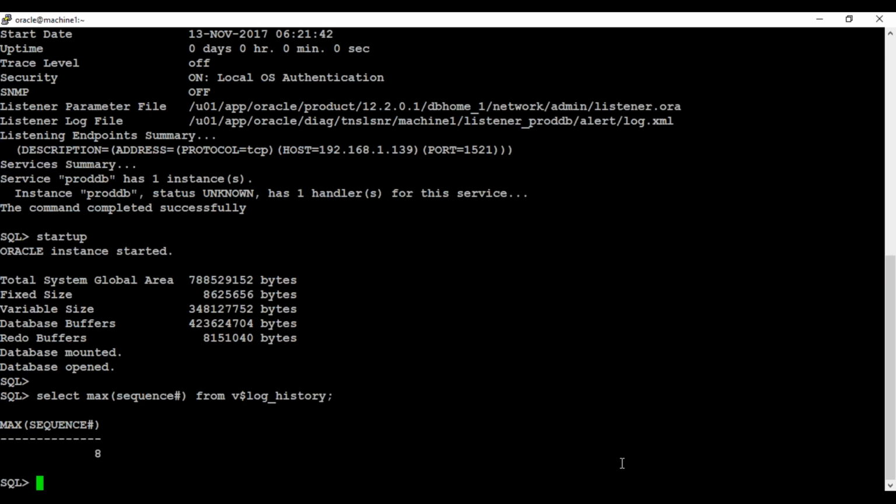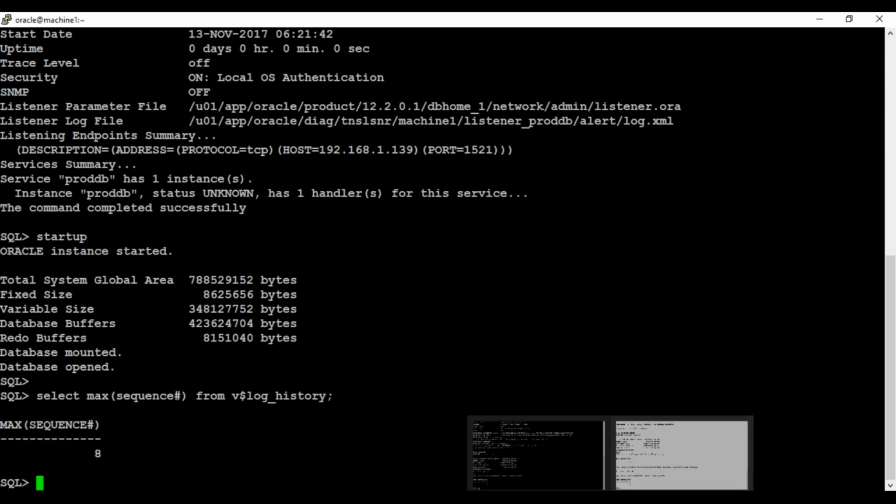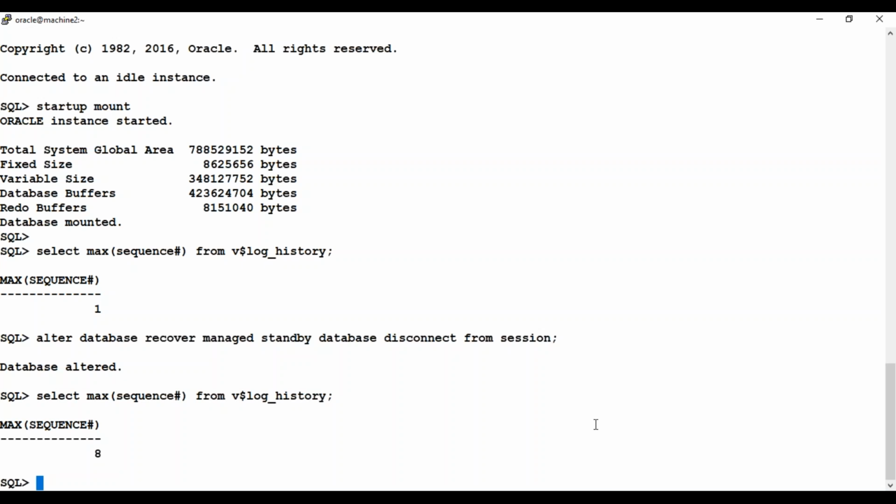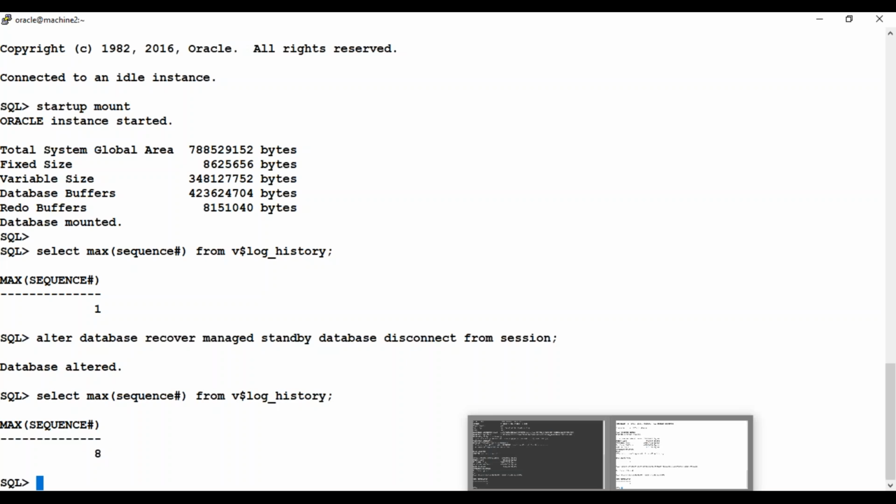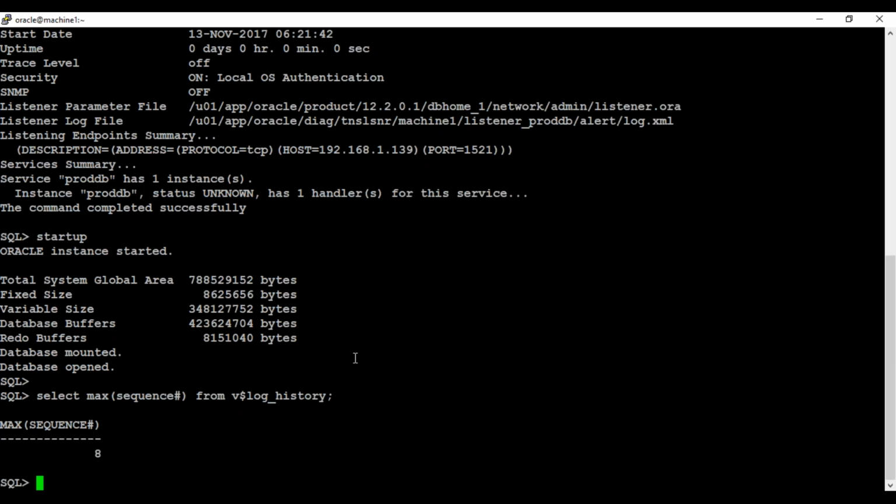So again, in the same manner as last class, we have taken two machines. One is machine one, which I am representing with a black color screen, and the second one is machine two, which has the standby database, and I'm representing that with a white color background. I just started the servers, the databases, and the listeners.